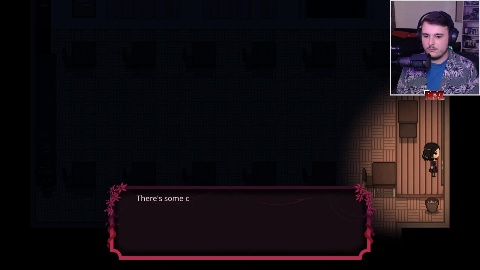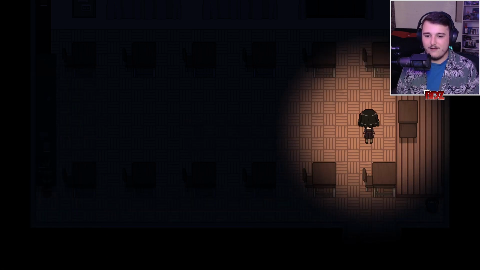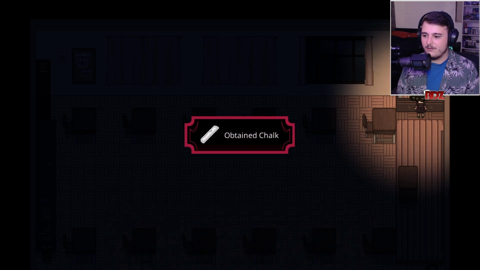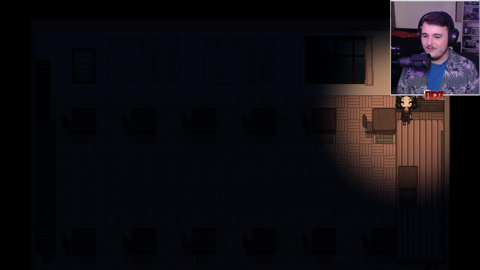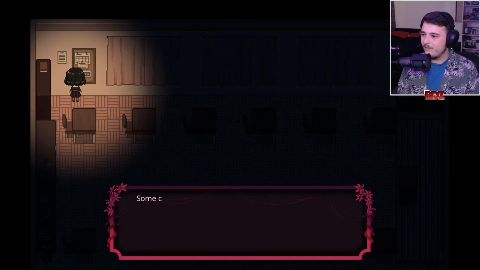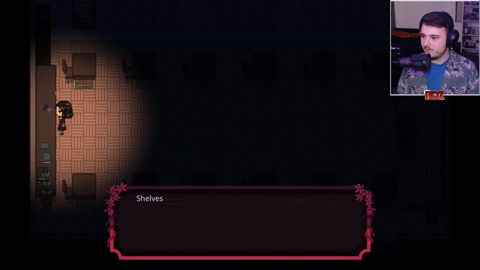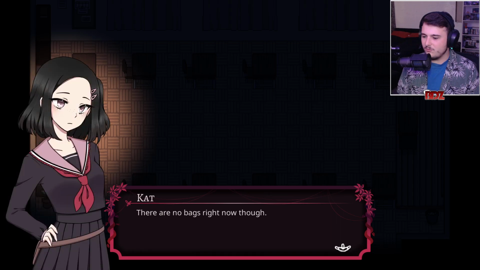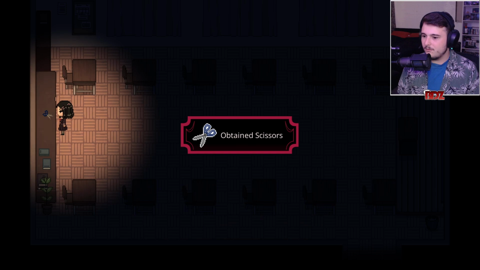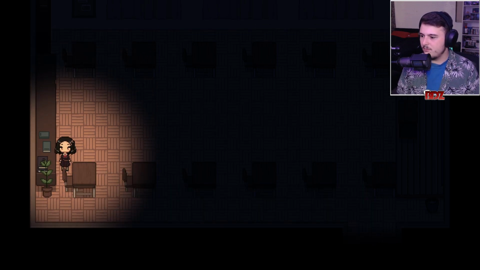More chalk? Yeah, take all the chalk. Yeah, exactly. The more, the merrier. Some books and chalk. Take it. Yeah. All the chalk. I am the chalk god. Attendance sheets. Some boring textbooks. Shelves for the students to place their school bags. There are no bags right now, though. There's scissors, though. Can we get the scissors? We can. Yeah. Don't know what I need that for yet, but... Ayo.